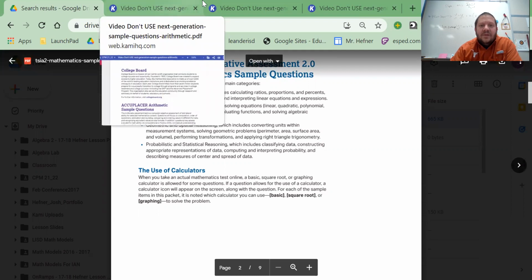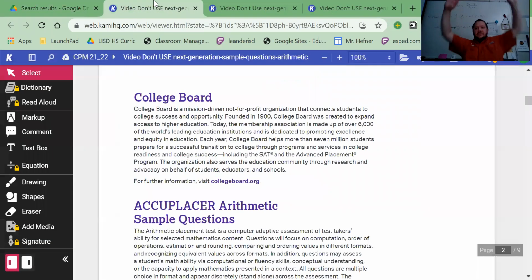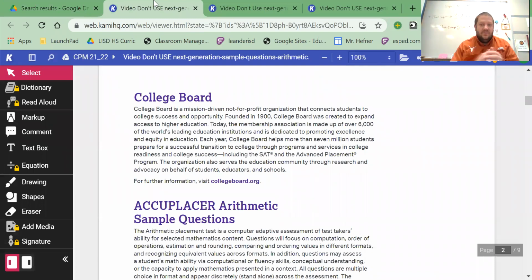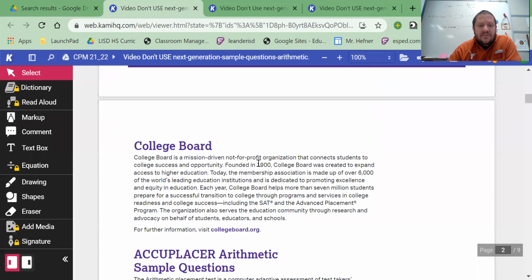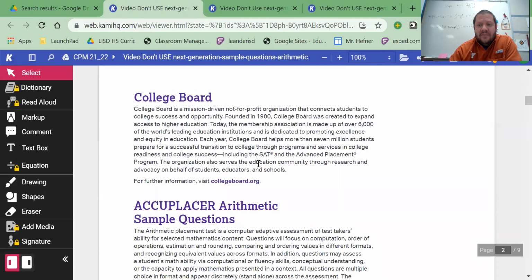So what we're going to do is look through a couple of examples of each type. This is created by College Board, so it is a resource that you actually have access to. You can find it, and I can show you how to find it later. I also have copies that I can share with people from Google Drive.